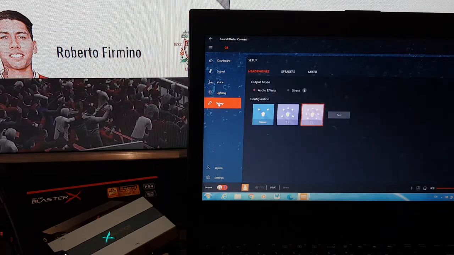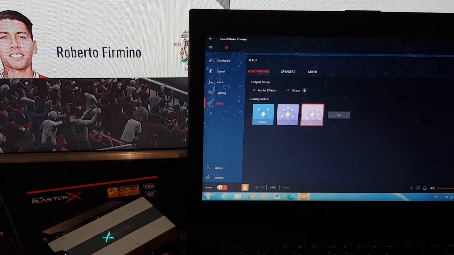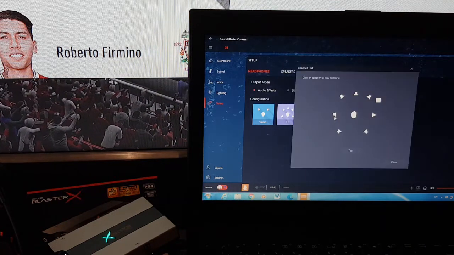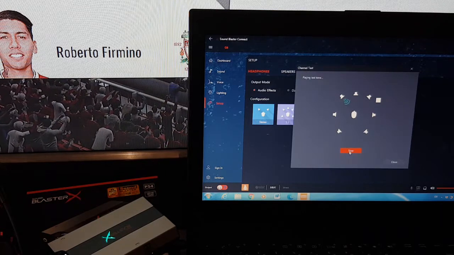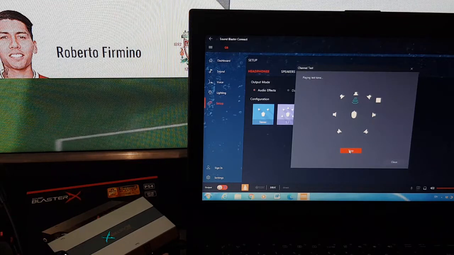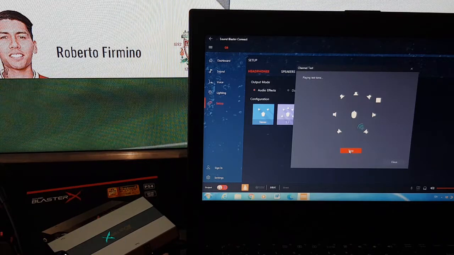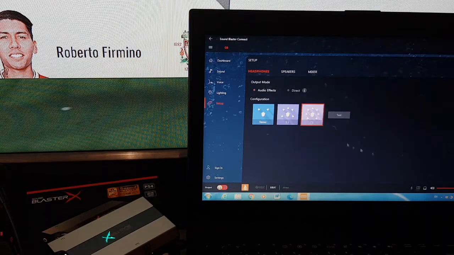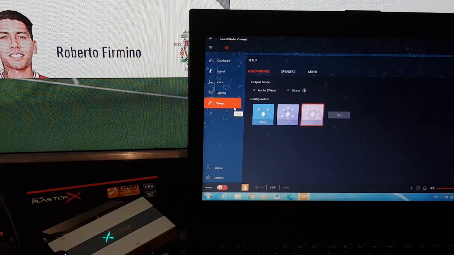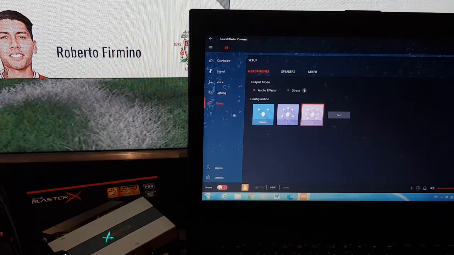Going down to the setup again, you can actually test it. So when you're configuring it initially, you're going into the setting and you can test it. So when you get testing: left front, right front, center, rear left, rear right, side left. You can actually test it. What I also like as well is, so these are just the settings. So what you do is you configure the settings directly for this. Once it's configured, then you actually think.